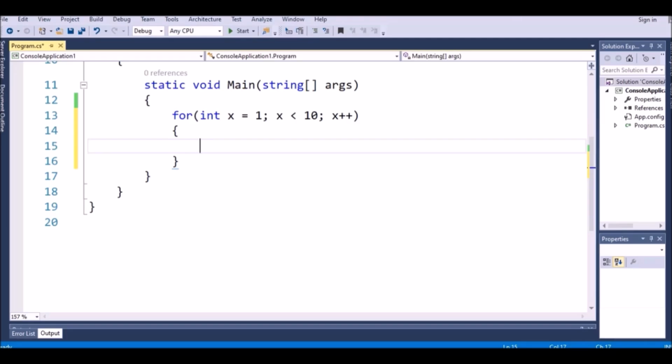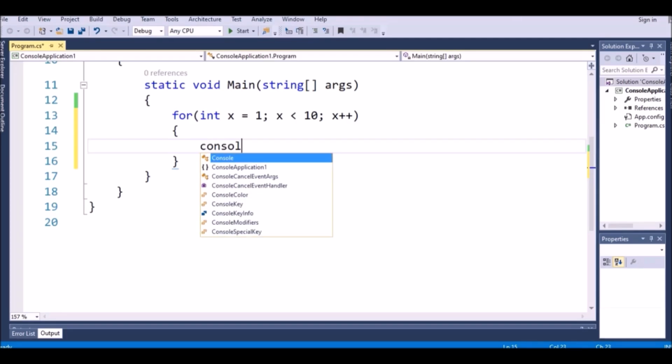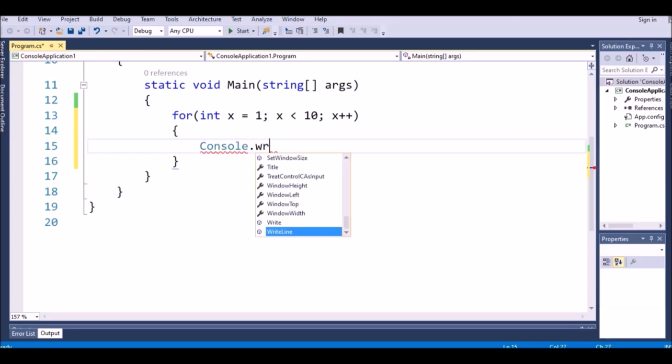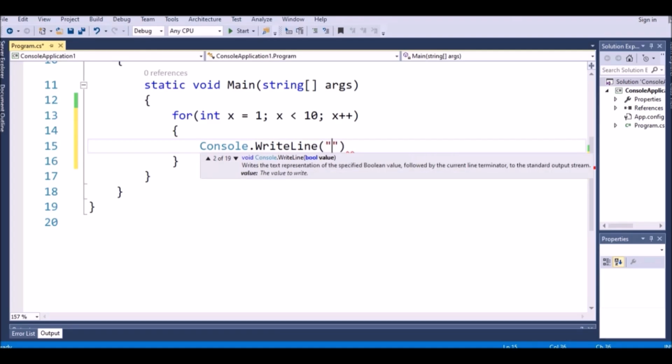So I use the console write statement, and inside in here I will write the value of x. So in here we'll write {0} and comma x.